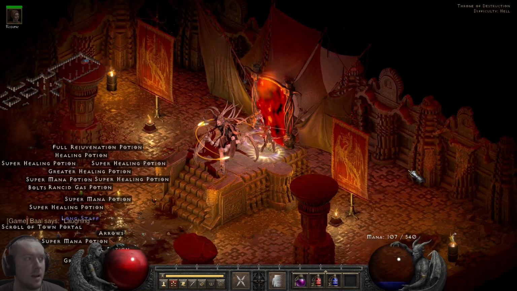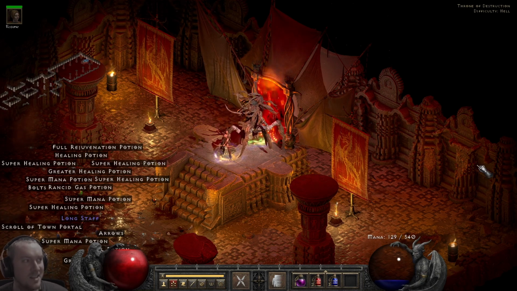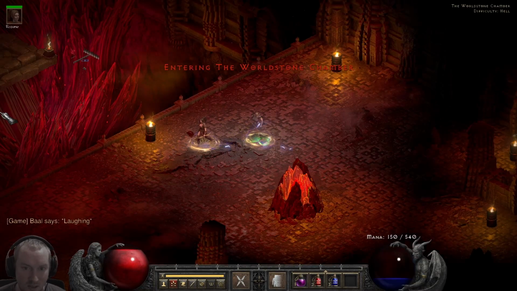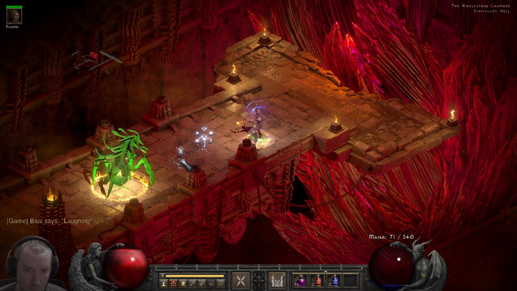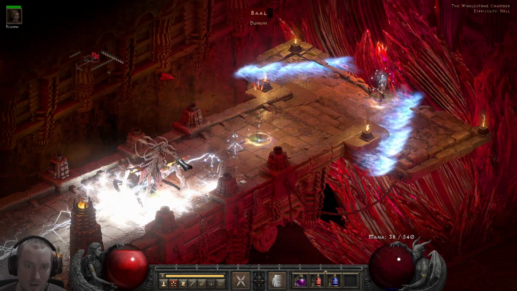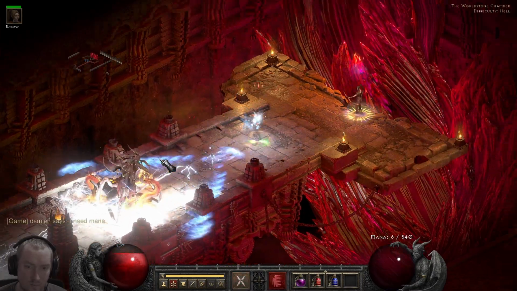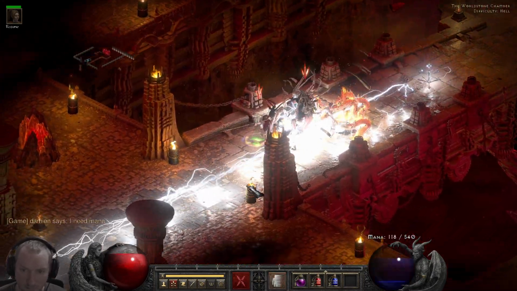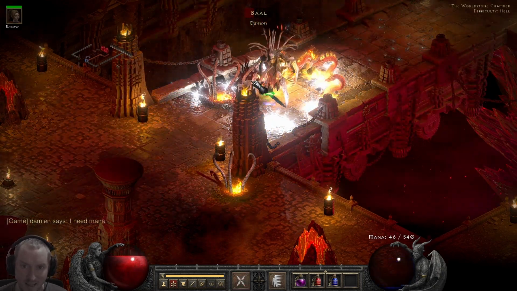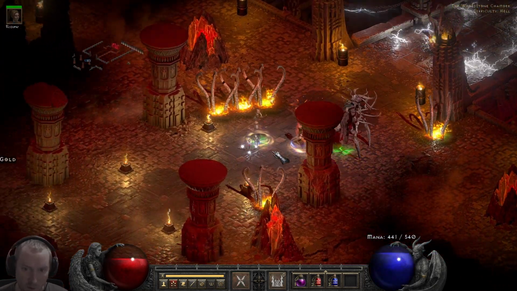Alright. Time to see how fast it is against Baal. So technically, I guess you could say that it's a lightning trap assassin, but I did purposely make Shock Web all maxed out as much as I could. So it's definitely not like Kick Assassin type of Baal clear speed, but not bad.